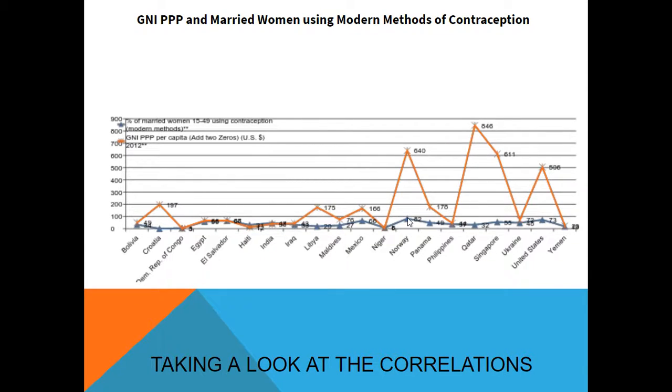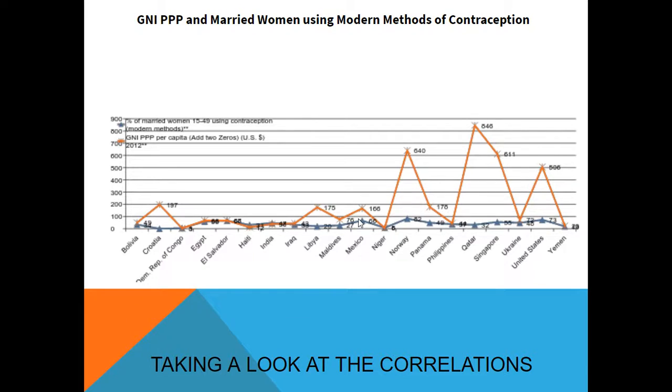Just look at Norway, for example. Now, this is a little hard to read. Over 60% of women in Norway use contraception, use birth control, meaning that they severely limit how many babies are being born. Look at the connection here between the average income per person and birth control, meaning that in countries that have a lower percentage of women who use birth control, the average income is lower. But in countries like the United States, where 73% of all women between the age of 15 and 45 use birth control, the average income is higher.